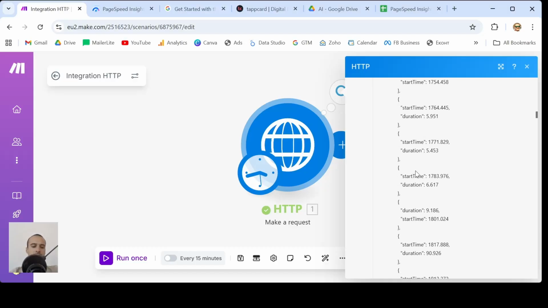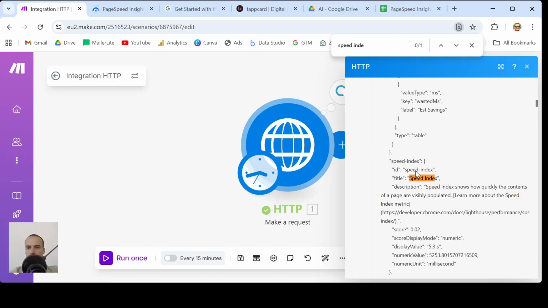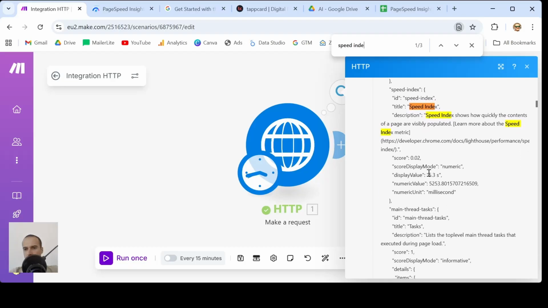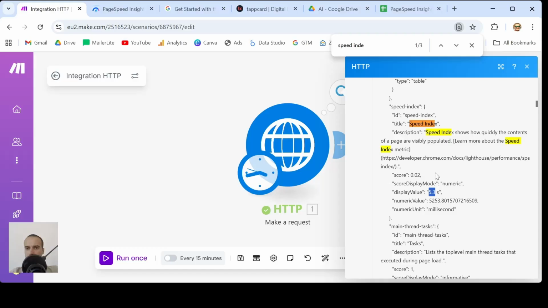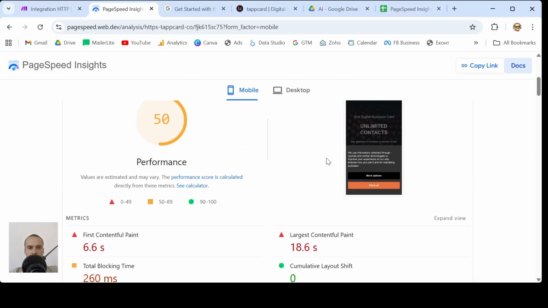For example, if we press Control and F and search for speed index, we can already see that it has 5.3 seconds, which should be something close to what we have here.